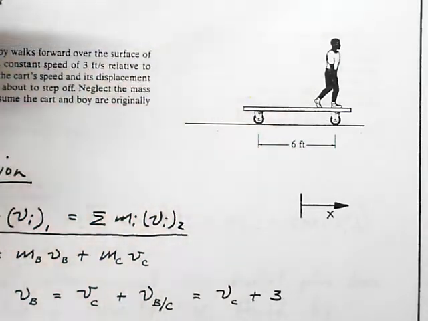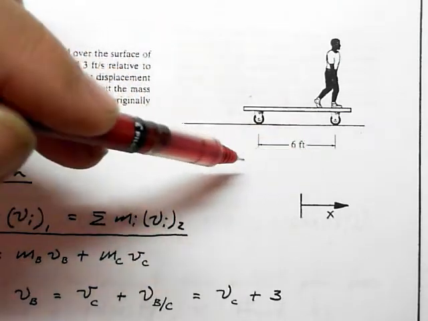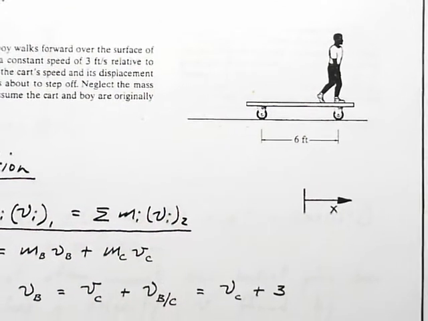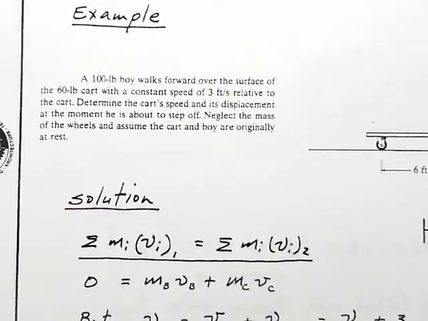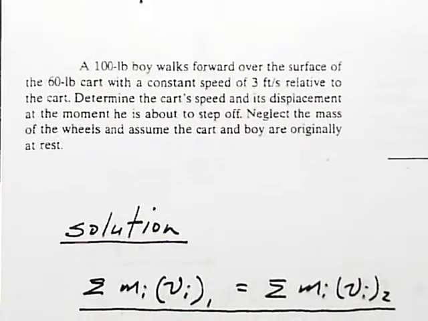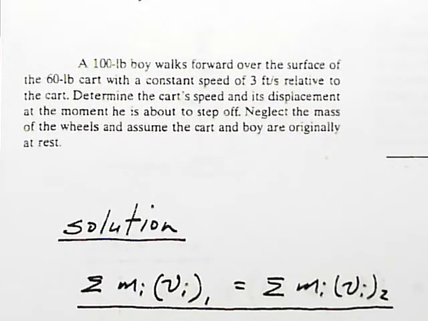And the question will be something like, how fast is the cart moving? How fast is the person moving? During this 6-foot walking distance, how far does the cart move? Interesting kinds of questions like that could come up. Let's see what comes up. Let me zoom in until I can't zoom any further. Let's let that settle down.